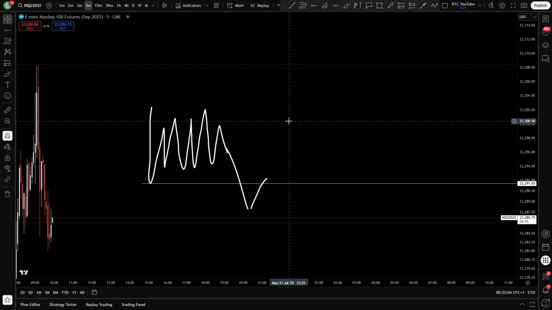You can do this on any time frame. 1, 2, 3, 5 minutes all work the best for me. You can do these on the 15-minute, but they can take a long time to play out. So if you're planning on swing trading a position for a few days, you can take them on the 15-minute.